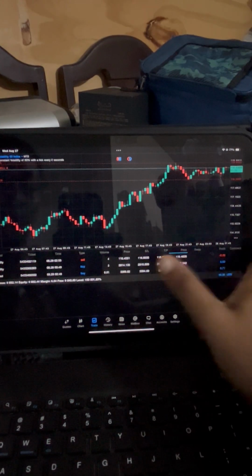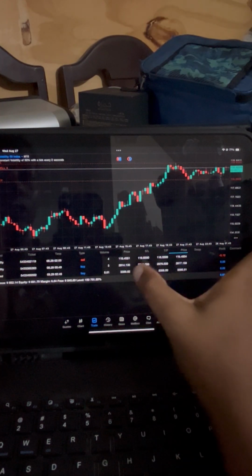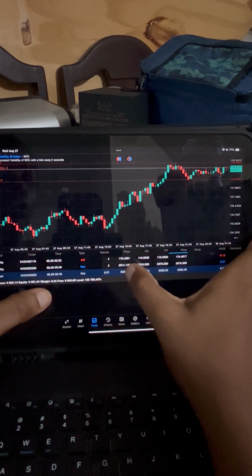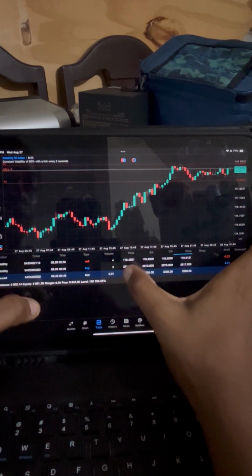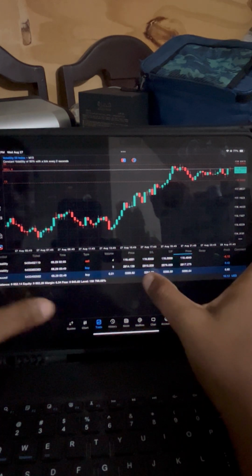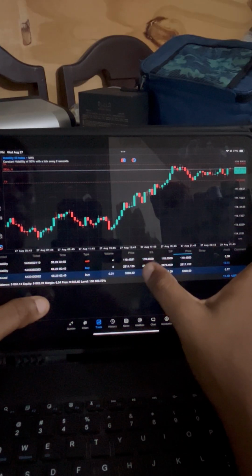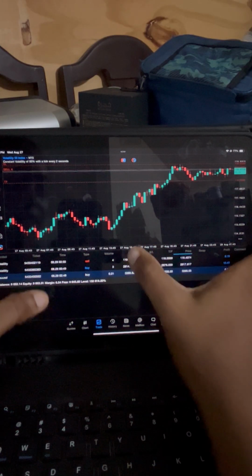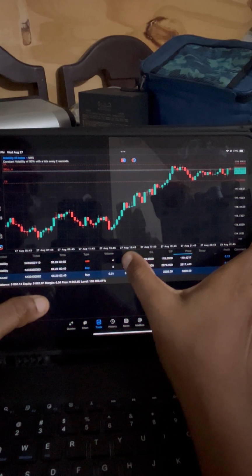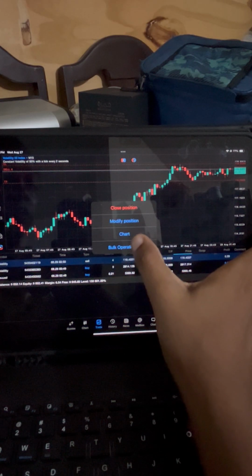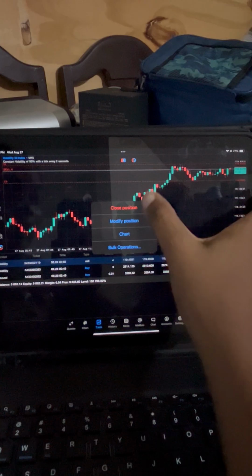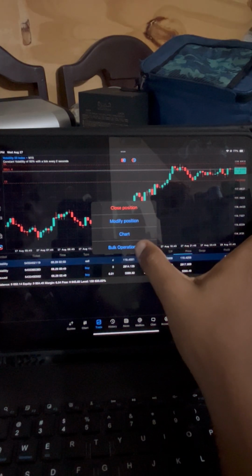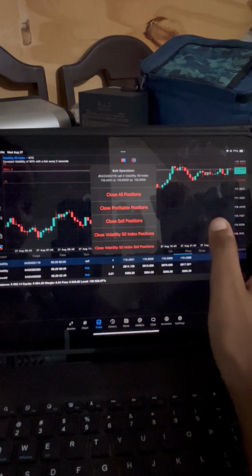You can exit the trade by holding down onto the pair that you'd like to close. So let's say I want to close out the VIX 50 trade. I hold on to it, and then I can hit close position, or I can hit bulk operations.